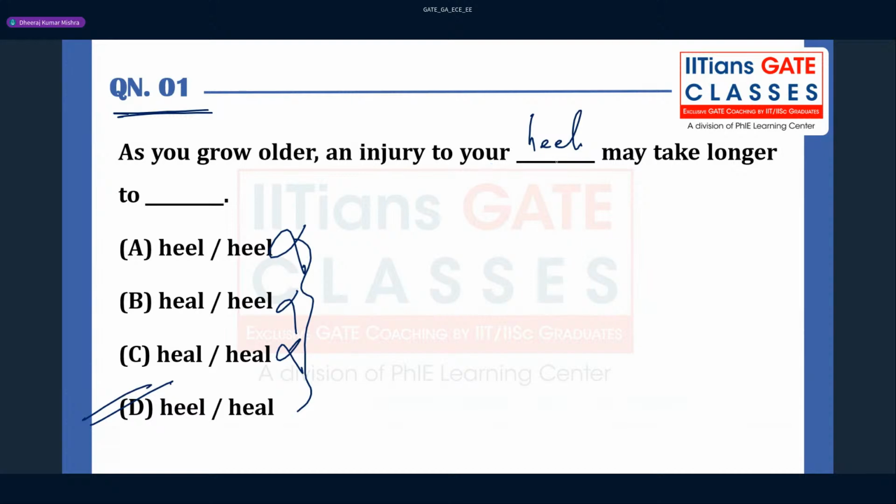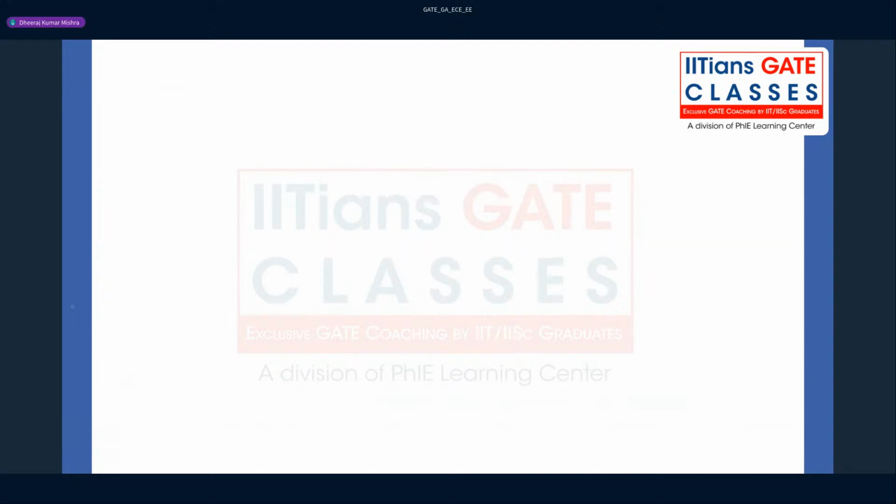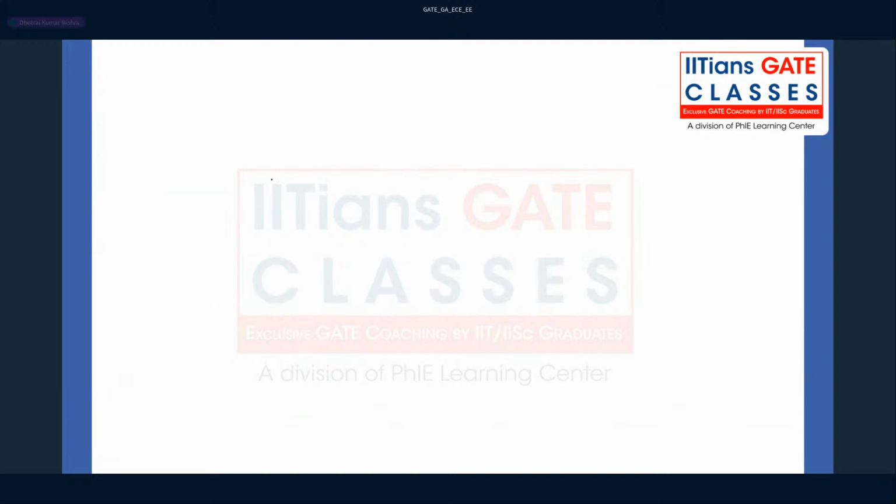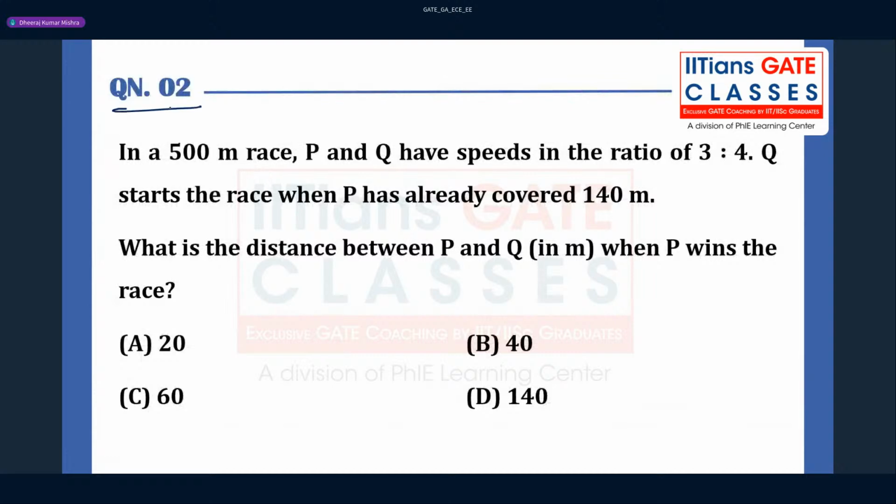An injury to your heel may take longer to heal, right? We say, okay, when am I going to get healed? After getting a good rank, my bounce will be healing, right? Okay, so you can understand this. So for this question, the answer is D. Anybody can solve this question. So 1 mark is direct. Let us go to the next question, question number 2 here.